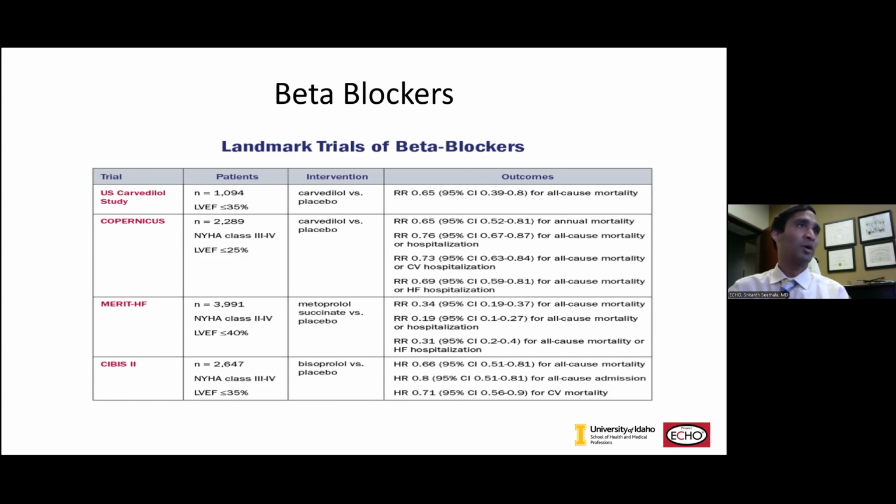And not all beta blockers are the same. I cannot say the same thing about ACE inhibitors and ARBs. It's a class effect, not a drug effect. For beta blockers, we cannot say that. The only guideline-approved medications are metoprolol succinate, carvedilol, and bisoprolol. This is because of these trials. The rest of the beta blockers did not show mortality benefit, particularly when they compared carvedilol against metoprolol tartrate. Metoprolol tartrate did not decrease mortality. That's the reason when people have low EF, we recommend using metoprolol succinate, carvedilol, or bisoprolol. Next slide, please.